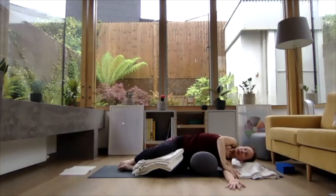So just making sure that the position that you are going to bring yourself to, draping over your bolster or your blanket, is one that you can really allow your nervous system to relax. Because what we're doing here is we're tapping into the rest and restore part of our nervous system. And if we just accept parts of our practice as, oh, it's okay, I can just about hold this, we're not really giving the nervous system a chance to do its best to find that restorative part.